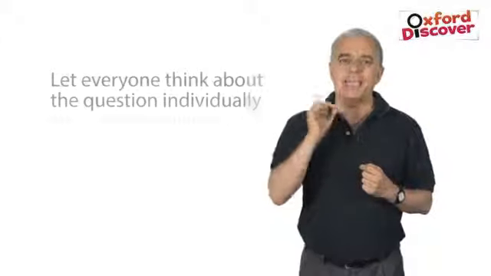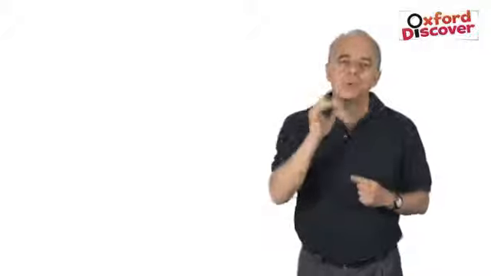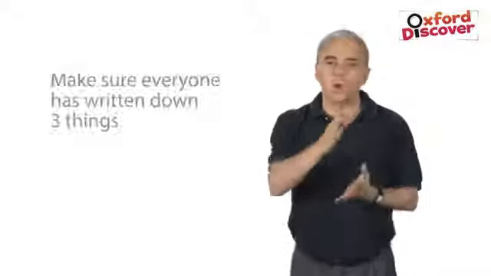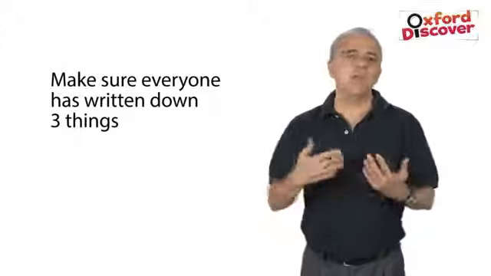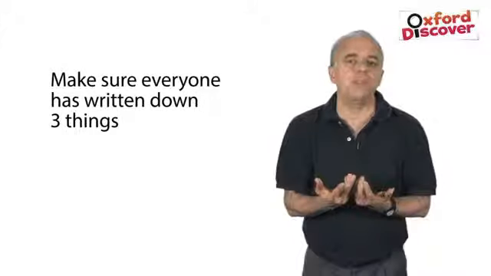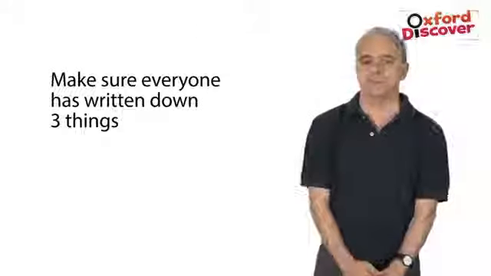Then, ask each student to write 3 things they do in their neighborhood. They can write sentences, simple words, or even draw a picture. You may allow your students to do this in their first language at this point. Walk around the class and make sure everyone has at least 3 things that they do in their neighborhood.